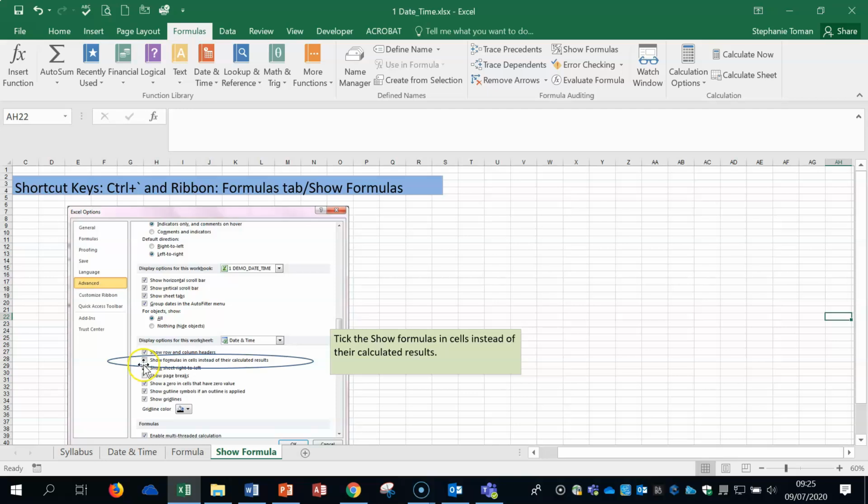If you tick that, that will also tick this. And if you do control, shortcut keys, so there's three different ways. So this is a way of doing it with regard to options. That way is doing it with regard to the ribbon, and the shortcut keys obviously is the one that generally is expected in the exam.